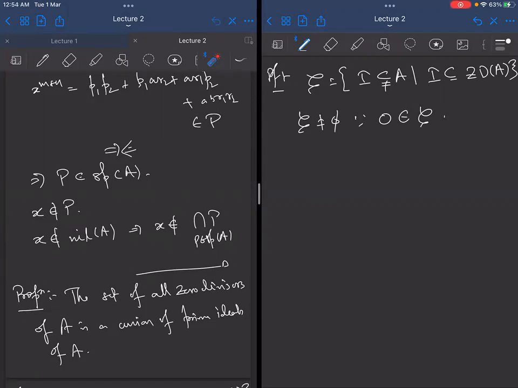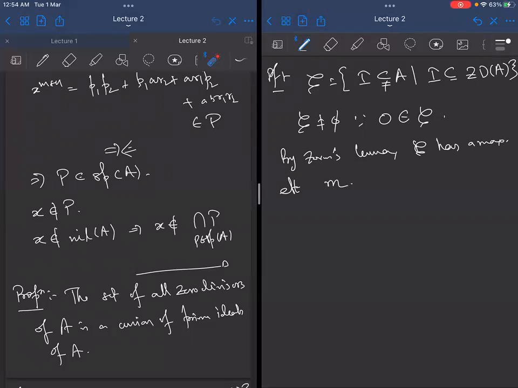And thus again we will use a Zorn's lemma kind of argument. Therefore, if you take a chain and take their union, it is an ideal, like we did in the case of existence of maximal ideals. And you see each of the ideals consists of zero divisors only, and therefore the union will be inside the zero divisor set. So each chain has an upper bound in C, and therefore by Zorn's lemma, C has a maximal element, some M say.